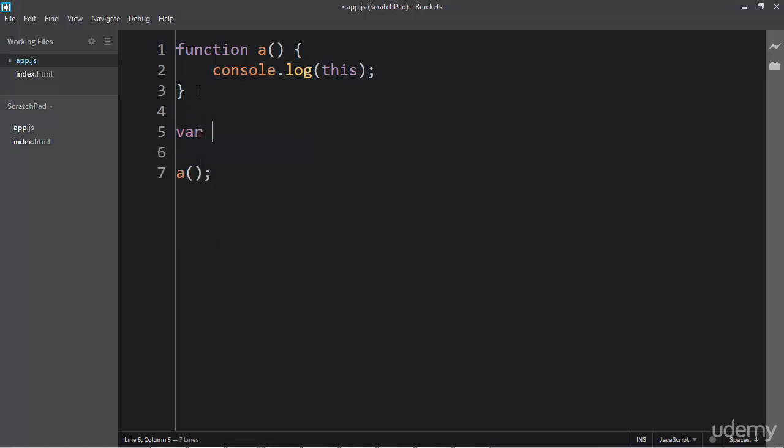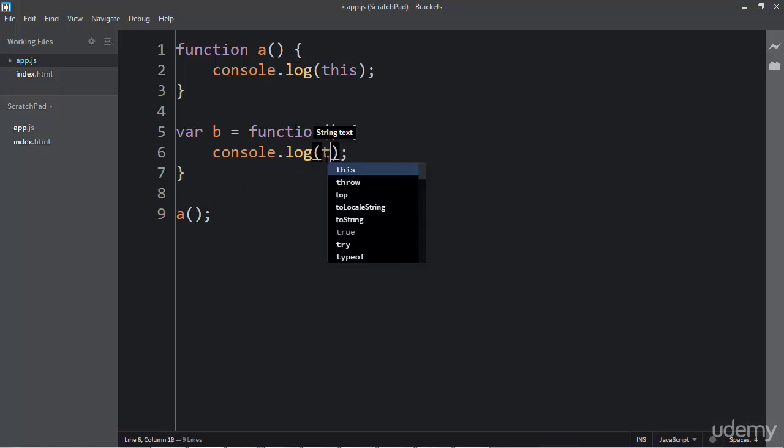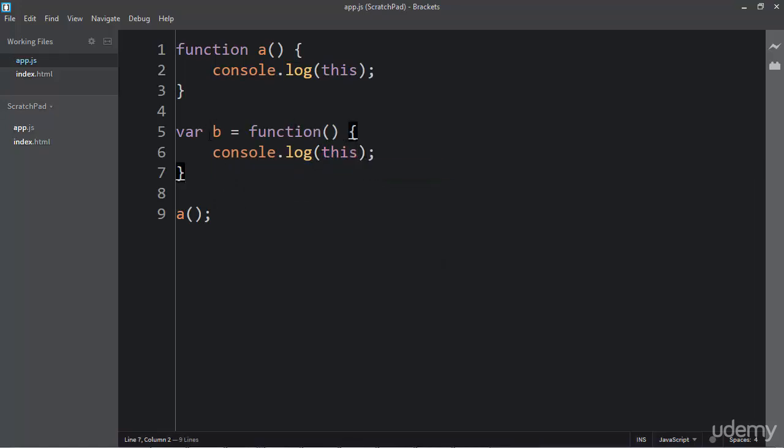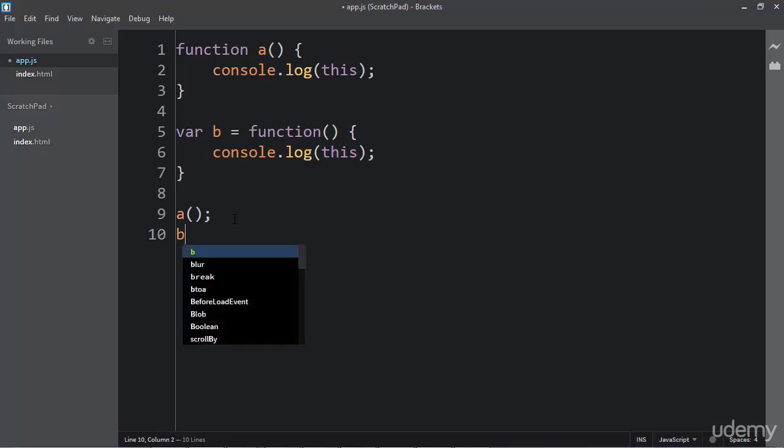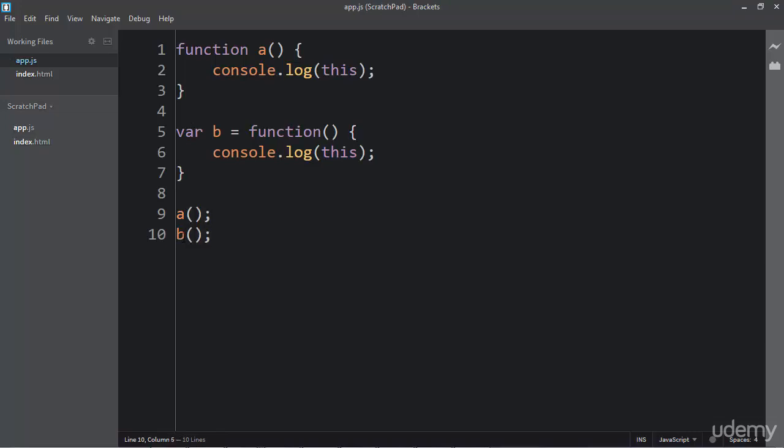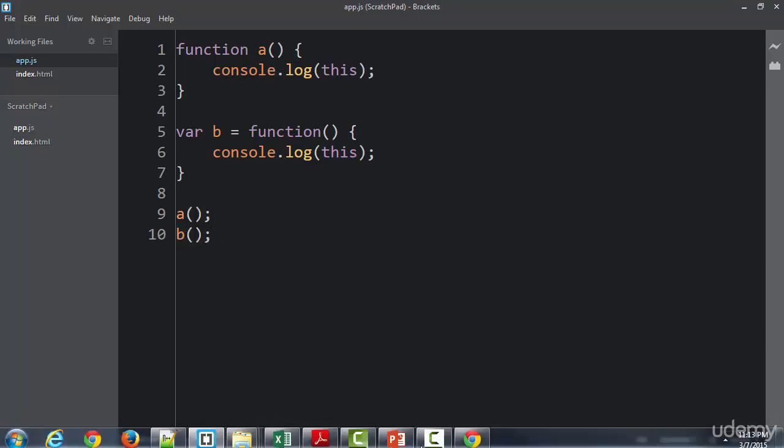Similarly, if I use a function expression to set up the object and then set that equal to a variable, actually I mean this, so var b gets this function expression to declare it, to create it. What will this be in that case? Well, I'll go ahead and invoke b using the variable name to point to that function.